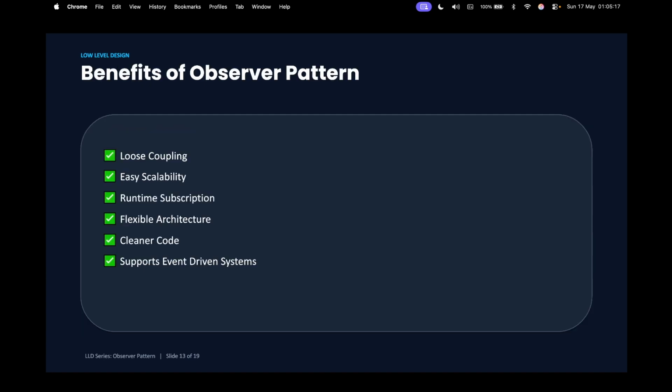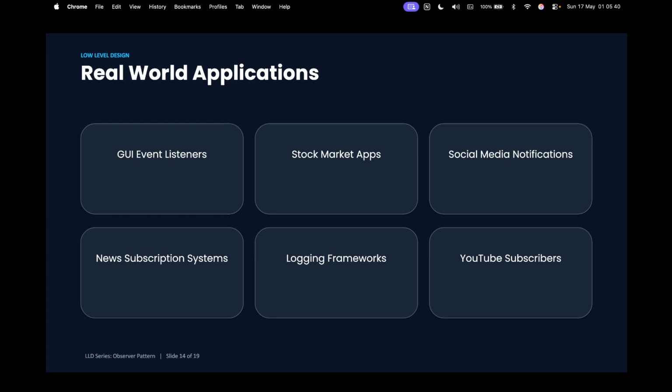So the benefits of the observer pattern that we have seen: it provides loose coupling, scalability, runtime subscription, flexible architecture, cleaner code, and supports event-driven systems. Event-driven systems like you see in Kafka and RabbitMQ are all based on the observer pattern. Real world applications that you see: GUI event listeners, when you do something and the state updates everywhere, correct?